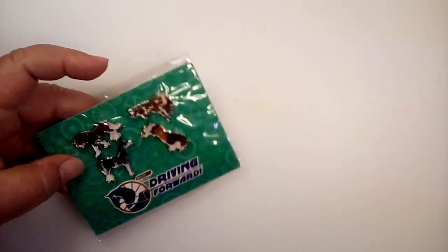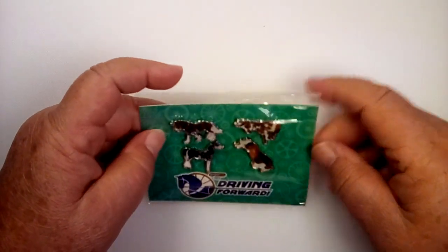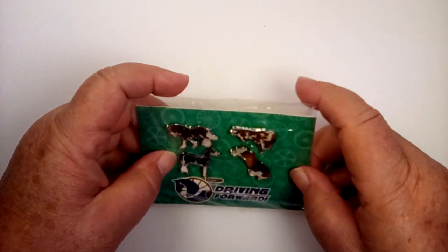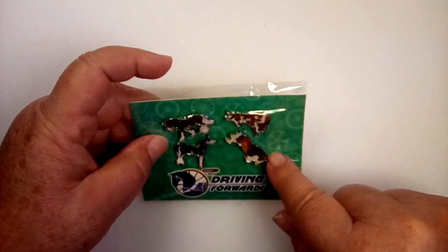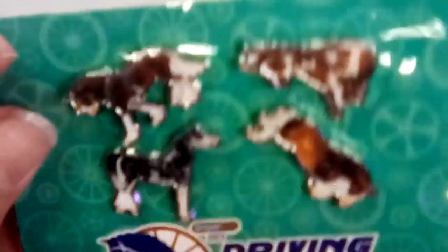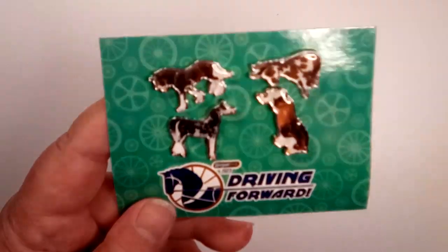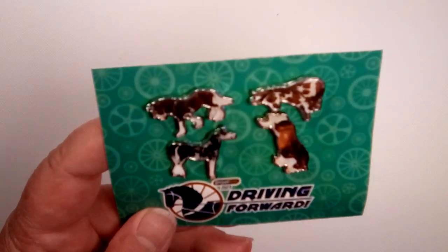The only thing I looked at was the Benito box because it kept me from closing the thing. Now, this is cool — oh my gosh, I love lapel pins. I have a denim vest that I put all my lapel pins on. This is adorable, I love them. This is a new camera, so let's take off the shine so you can see them. Wow, those are nice. This camera's not going to be able to do macro like the other one did, so I may have to switch back.